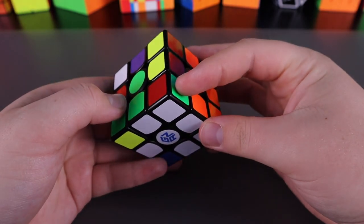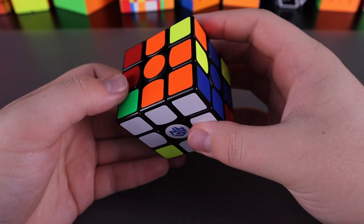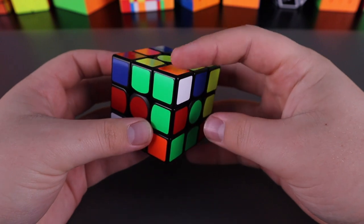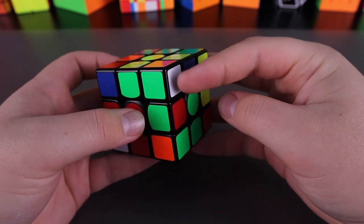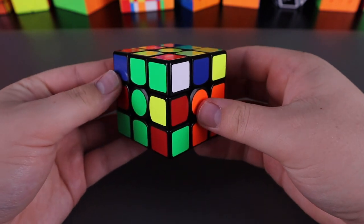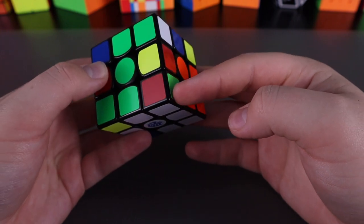Next, we need to solve the corners, but we can't just put them anywhere. We need to make sure they also align with their correct colors, like this one happens to already be solved. So I see another one of the corners is right here. This white corner has orange and green on it, so I'm gonna bring it over to the orange and green sides. Orange and green right here. So this corner needs to go down here.